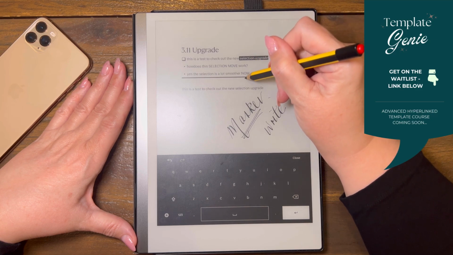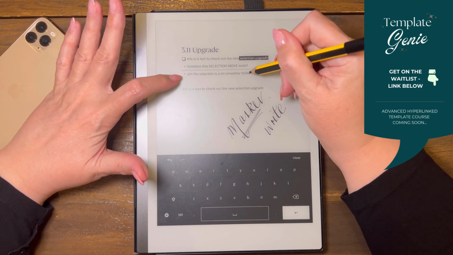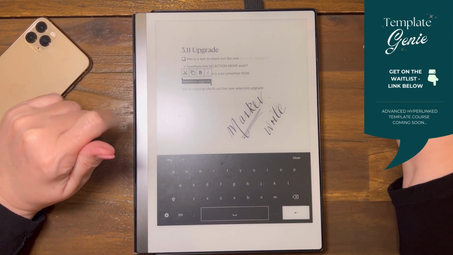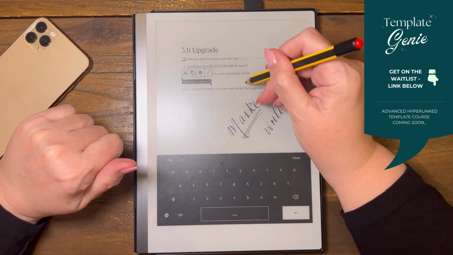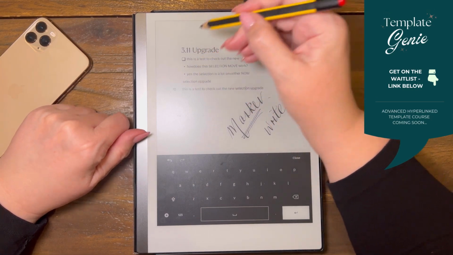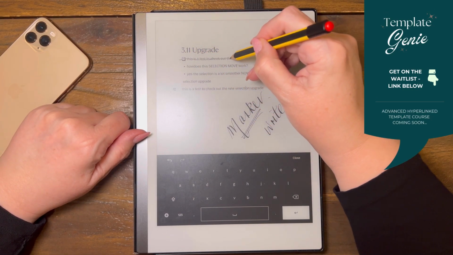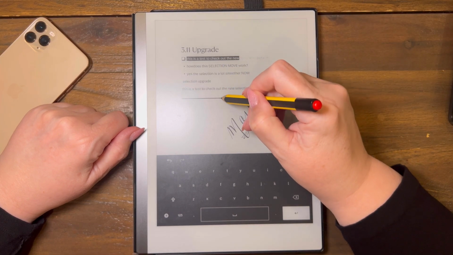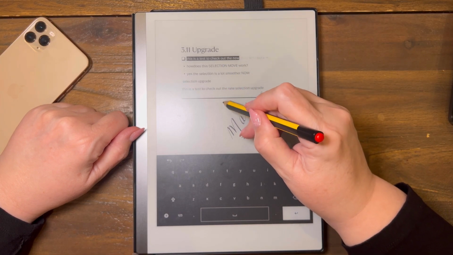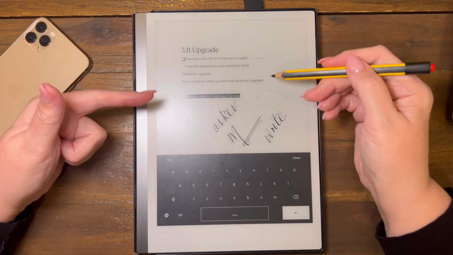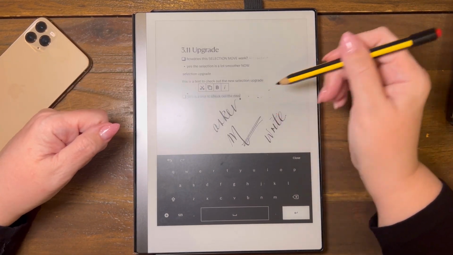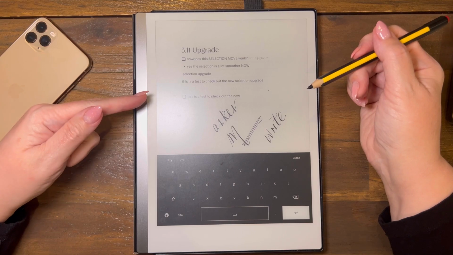If I drag, look at that. Can you see that black line? It's going to let me put that. That's very good. All right, let's try once more. Let's move this box down here. So if I go through the whole line and then I drag it and put it wherever I want. This is the lowest I can go because there's only one return after that text. But look at that. That's pretty cool.